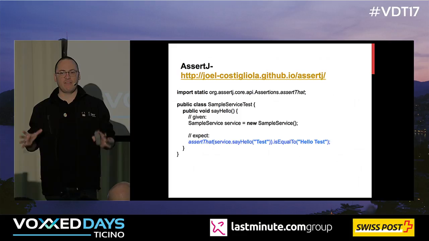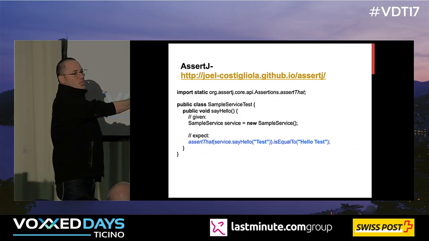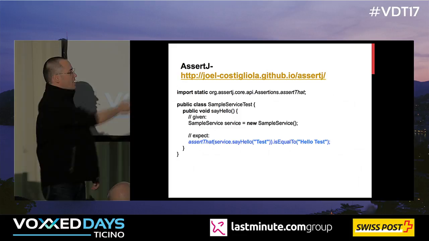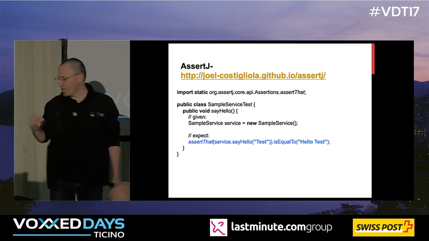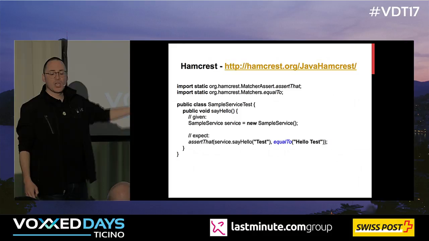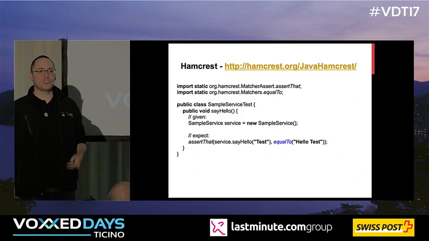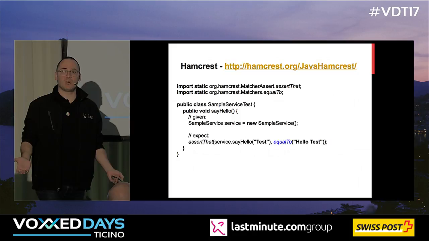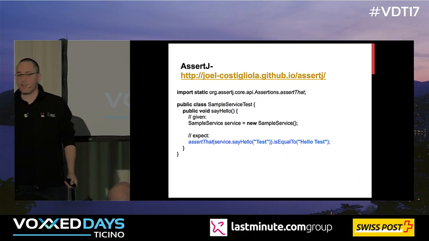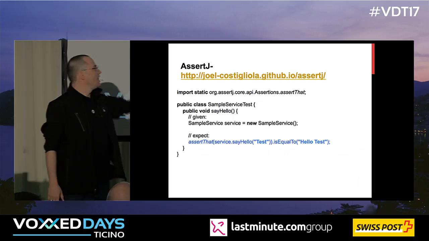If this were a map, then the methods that I can call on the other side will only work if they accept a map. If this thing is a string, then the methods will only take a string. So you get some type safety when also providing the assertions. Because notice that if I go back here to Hamcrest, I can, if I want to, use the size matcher for collections or the contains matcher for collections. Is that thing a collection? No, it's not. It's a string. So at runtime, there will be a bad error because we did something that was not supposed to be done. But in the case of AssertJ, the type of assertions that we can write will only follow the particular type or value that we have on the left side.